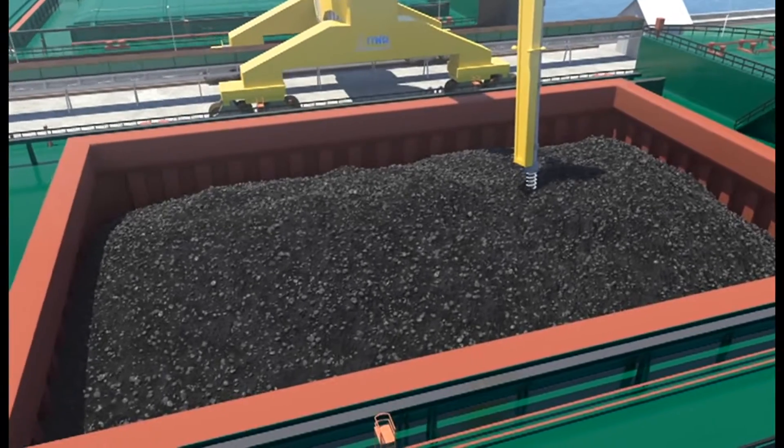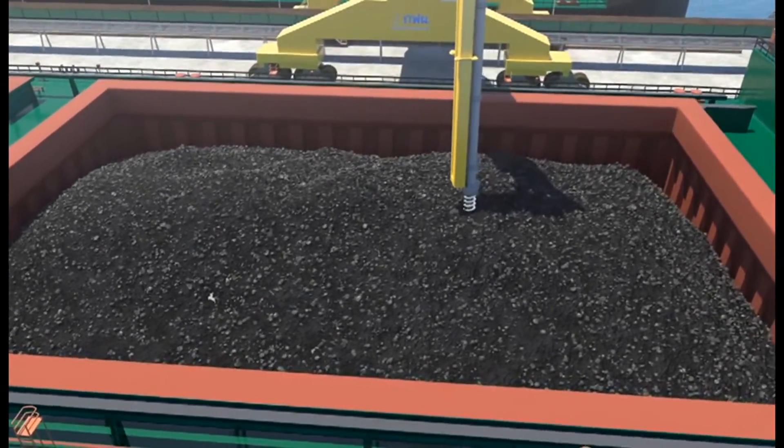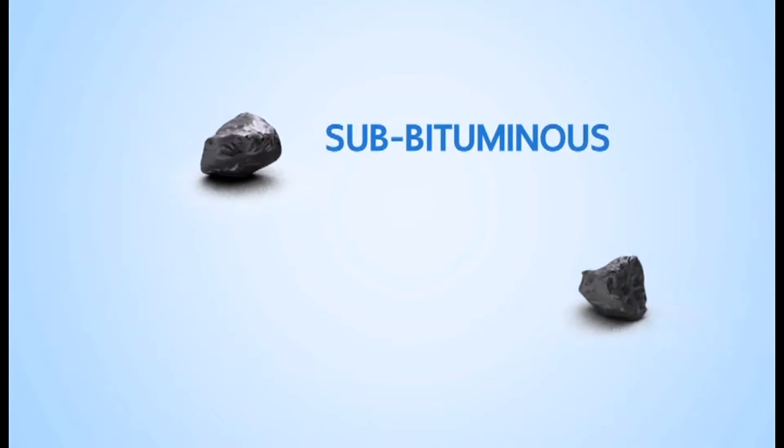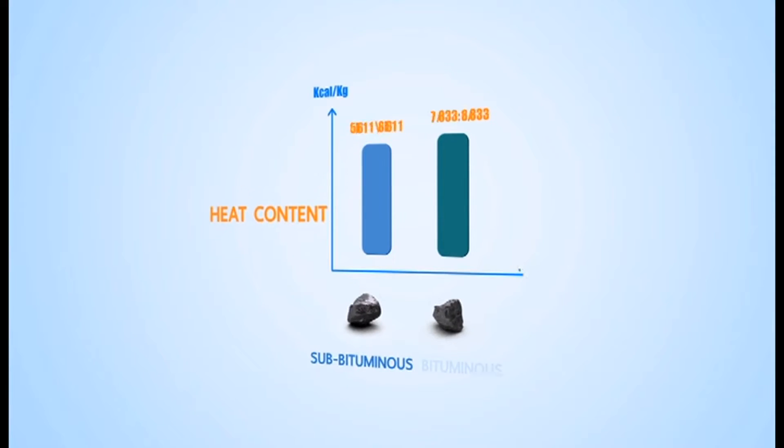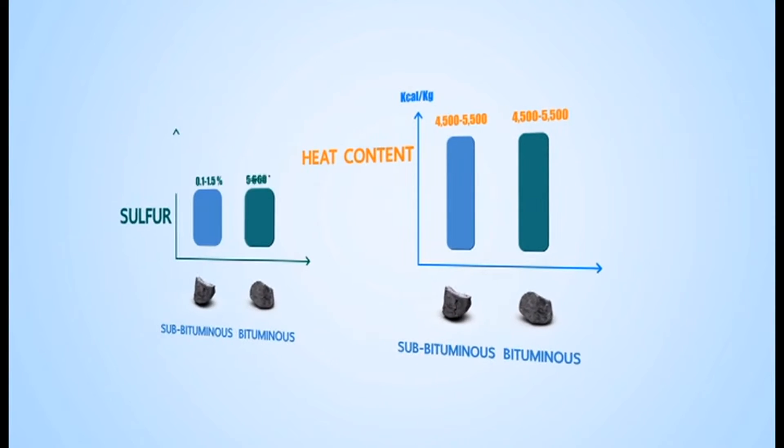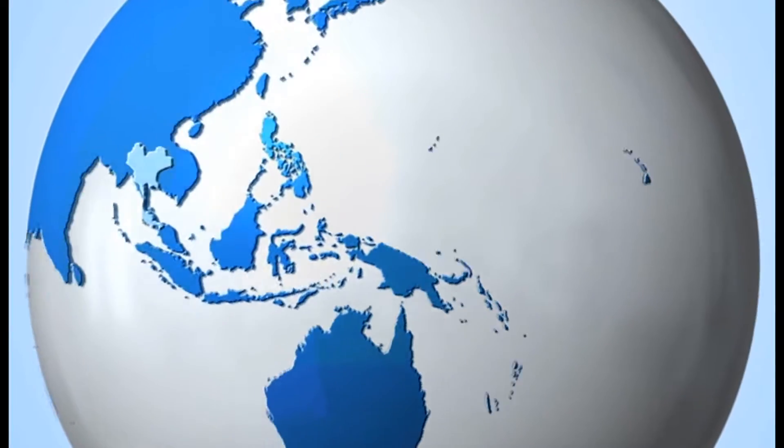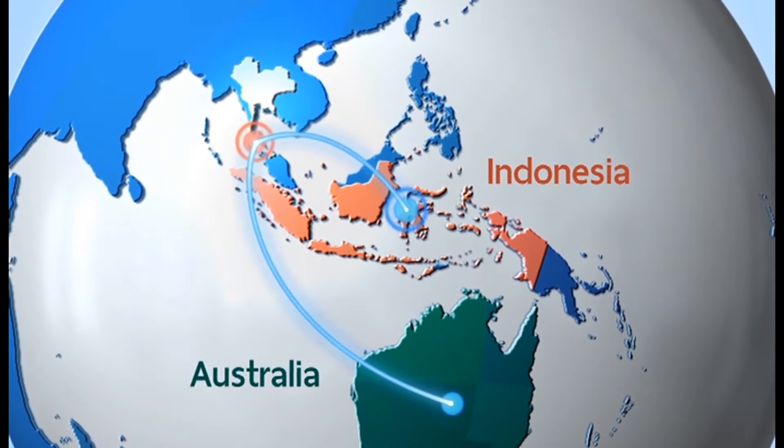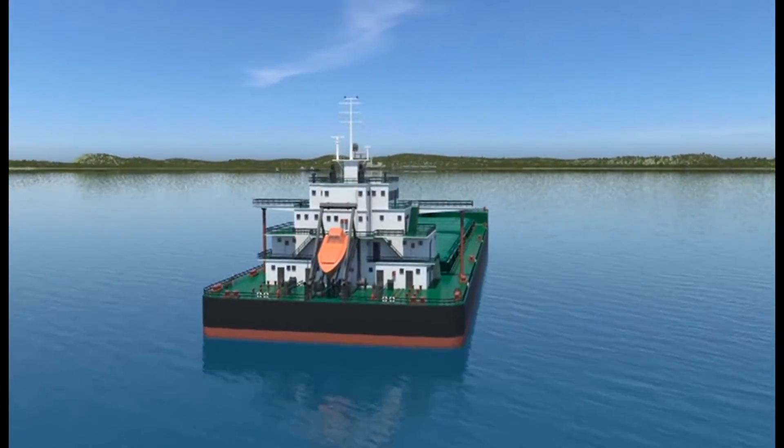Let's get to know the Clean Co-Technology Power Plant. Sub-bituminous or bituminous is a high-quality coal that has low sulfur content and provides high calorific value, thus making the combustion use less fuel. The imported coal from Indonesia or Australia will be transported by vessel, which is designed to customize with our project. The vessel is environmentally friendly by its closed system, with hydraulic-driven hatch cover for 11,000 deadweight tonnage.